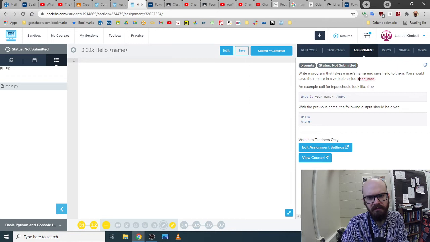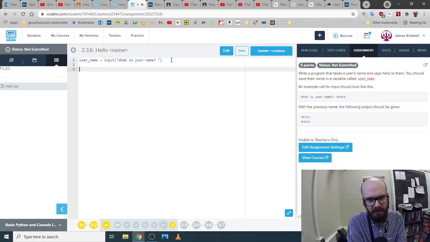So it says user name is going to be the value or the place where we store this value. So username is input. What is your name? And input defaults to string. So like I could put str wrap around it and it would be great. But if you just do input and people type some stuff, it's going to treat it as a string as a default. So we're probably okay.